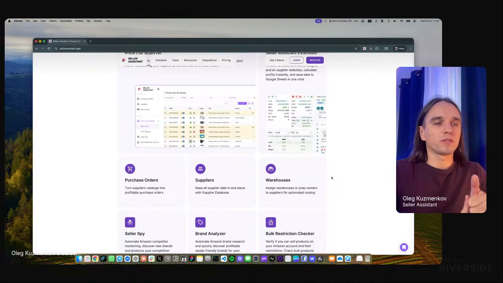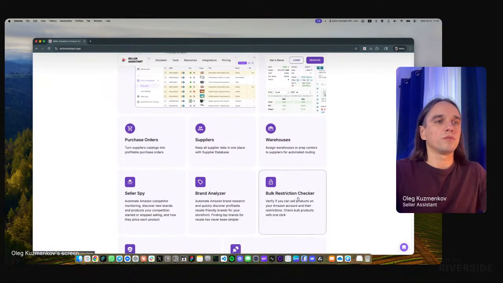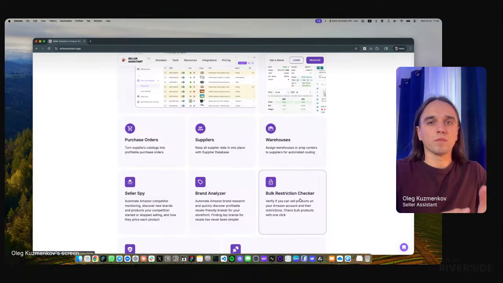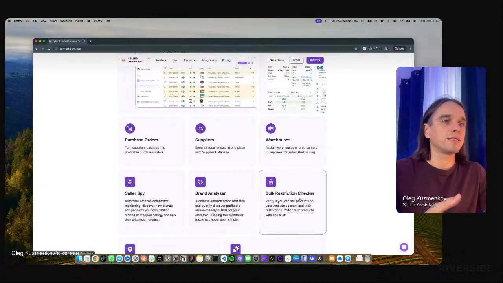A brand analyzer tool allows you to get brand information, like prices, average fees, how many reviews, what is the Amazon buy box share of this brand, and the number of their products. Also, we allow you to check if you can sell products in bulk. You just upload a list of your ASINs and see if you can sell them.